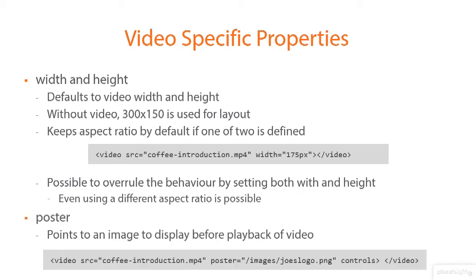The video element also exposes the poster property. This can be used to point to an image file which is loaded in the video element while the content hasn't started playing yet. Here in the sample code, we can see that the poster attribute is pointing to a PNG file, which will be downloaded and shown while waiting to start the playback of the content.